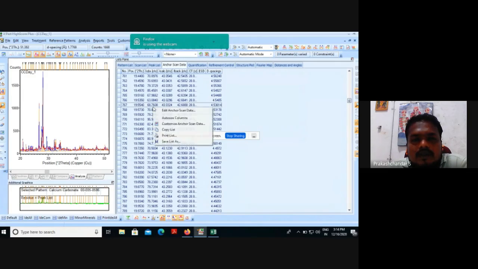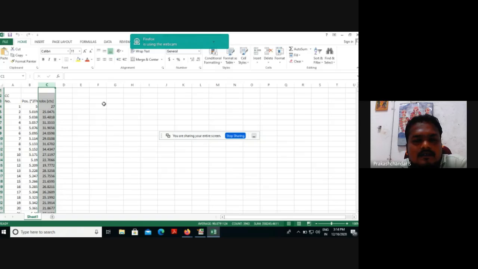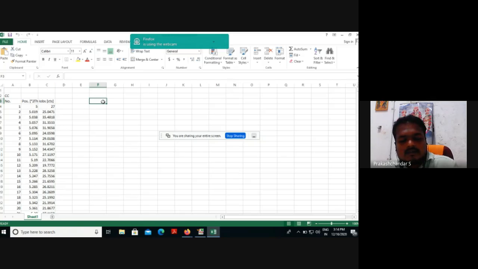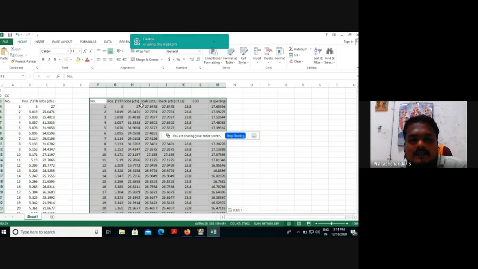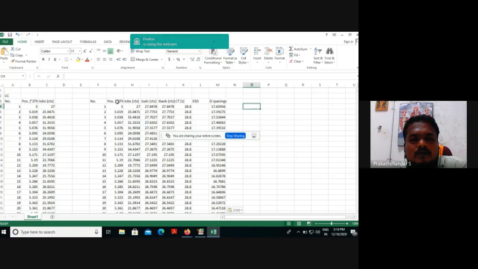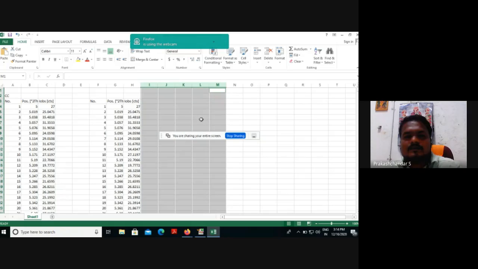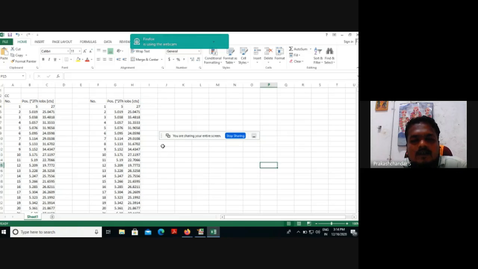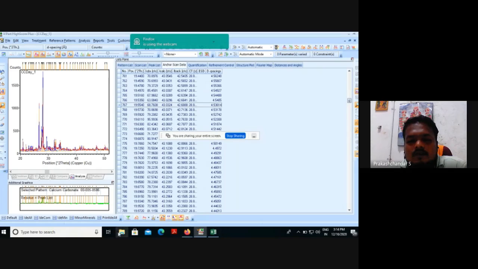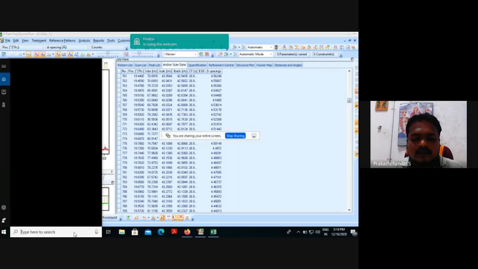Now right click, copy list, go to Excel, paste it. We need only this position 2 theta and intensity, so you can delete the remaining things and save it. Okay, now the XRD Plus work is over. Then go to Origin 8 software.